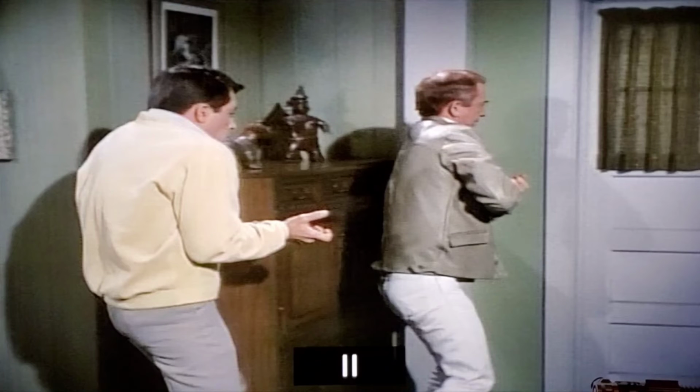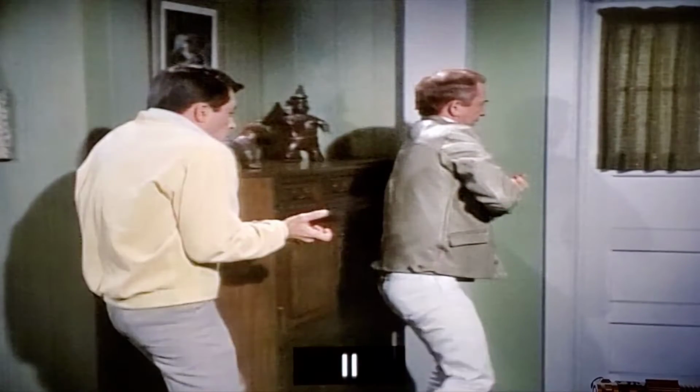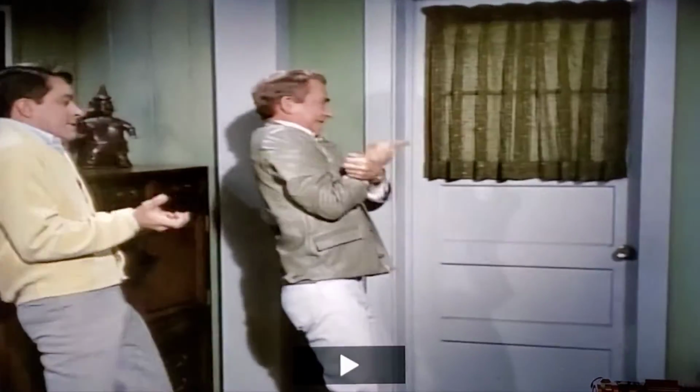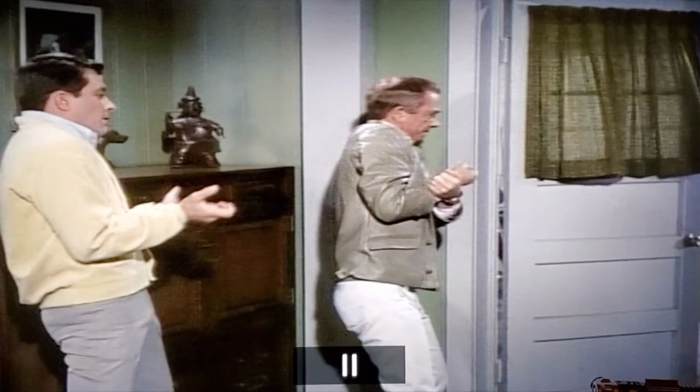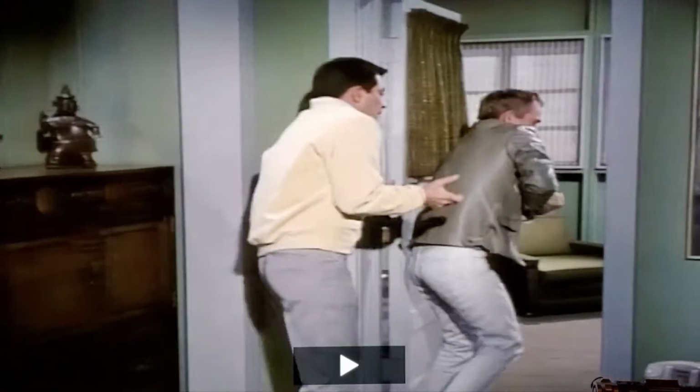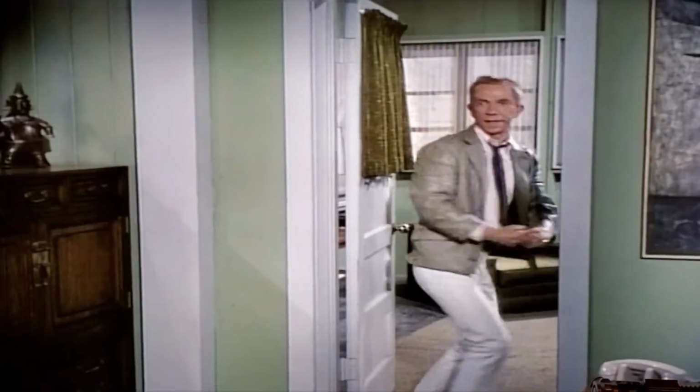Now, when Uncle Martin uses his levitating finger to open this door over here, watch in the little crack of the door right in there as it opens, and you'll be able to see the hand of the person that is actually opening the door behind that wall. So I'll try to catch it. Okay, so right in this crack area, keep an eye over here, and you'll see a hand back there, or a sleeve. See it? It's one of the stage crew guys that actually operated the door.